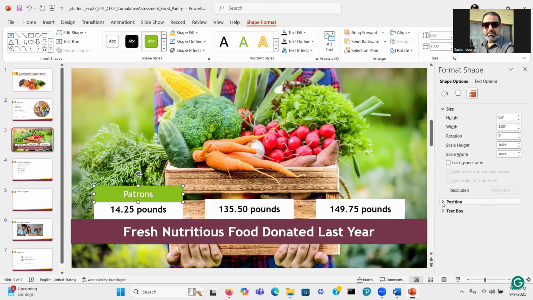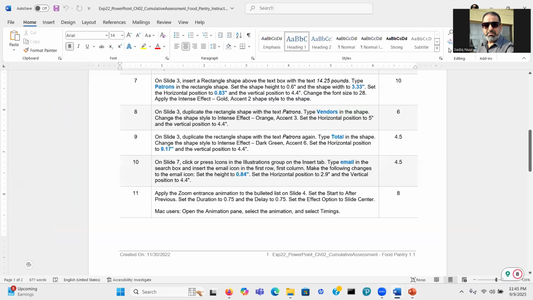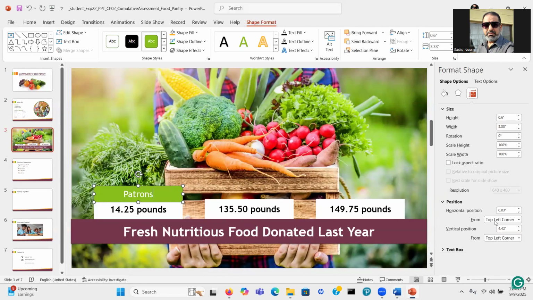If it's closed, you have to open it. So they want horizontal to be 0.83 and the vertical to be 4.4.